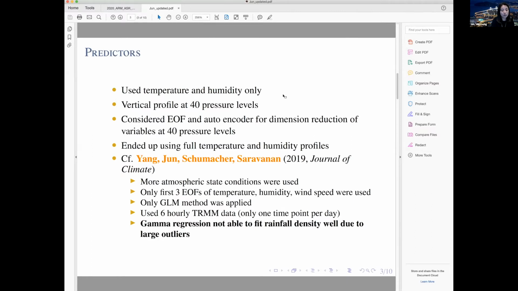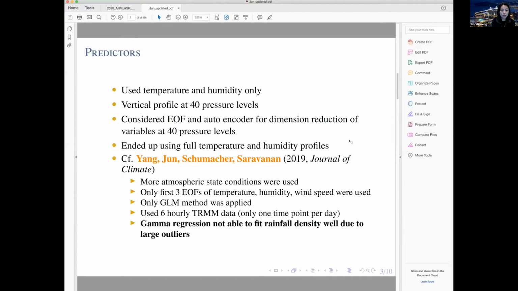But in the end, what we found is that using the full 40 pressure level data for both variables gives us a little better prediction results than those with a number of EOFs or the autoencoder. So I'm just presenting the results based on using the full temperature and humidity profiles.